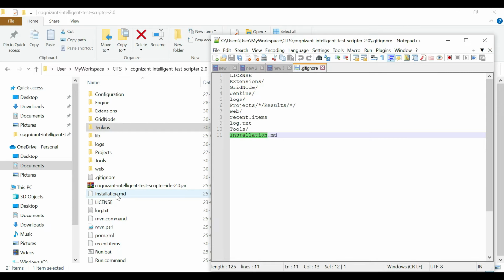Instead, I would recommend a README file, a readme.md markdown file, to be created at the root location of this repository. In that README, you write down all the best practices or all the specific instructions that are applicable for your project. That is very, very handy. We will do something similar towards the end of this project, and I will also share with you the GitHub link where I'm going to push this. So with this, we understand which are the files that should go into the version control system.